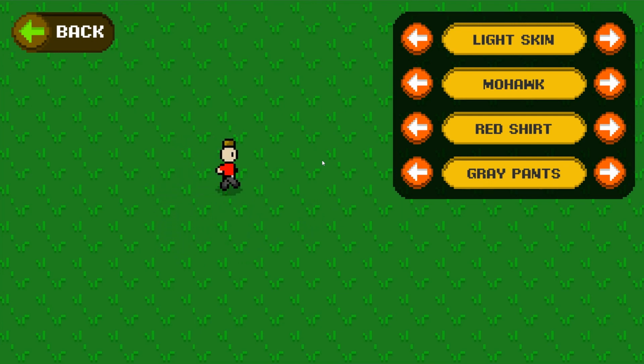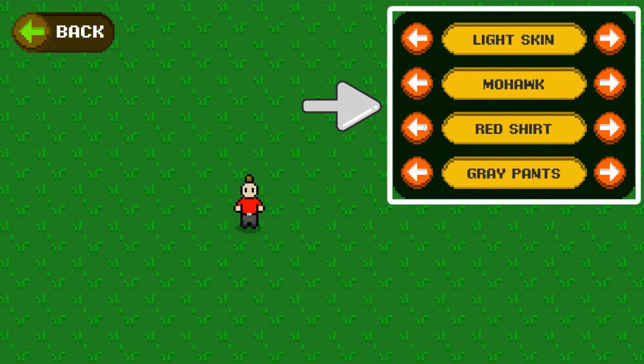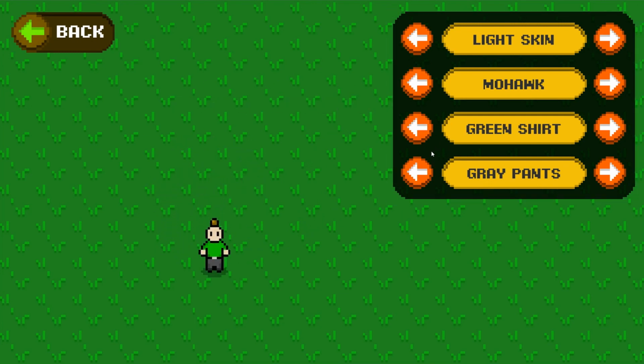Here in the overworld scene, I also included a little mini version of the character creator to show how all the animations can be updated in real time. This might be useful for anyone who's working on an inventory system with the equipable armor or something like that.